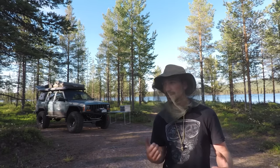Another really good one, nice size. I think that's it for me fishing in this location. I've got two more perch in this spot and they're of a good size, eatable, around a kilo, just under. So I'm pretty happy with that. I'm gonna use this small stream in front of me here just to whip them open, get the guts out, clean my hands, and then I'm gonna put them back in the bag and then we're gonna go find somewhere to camp.